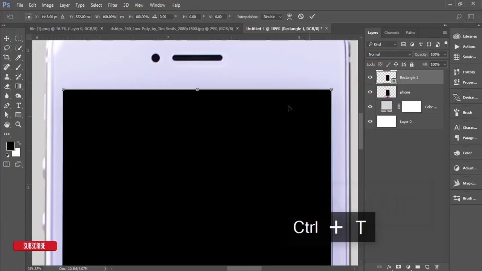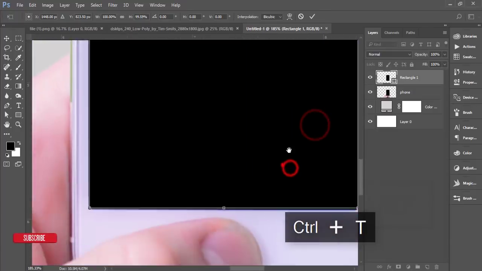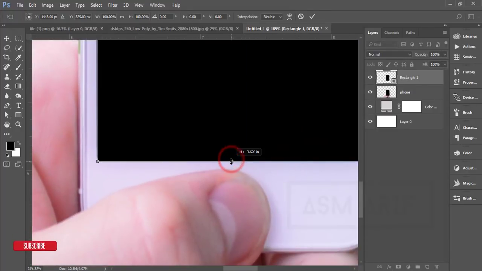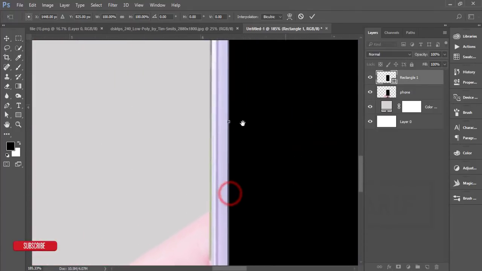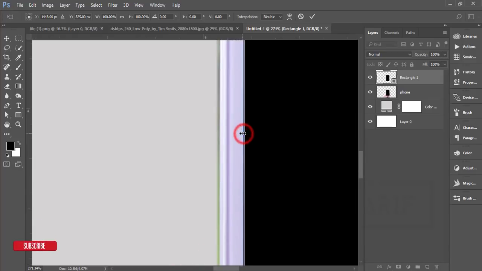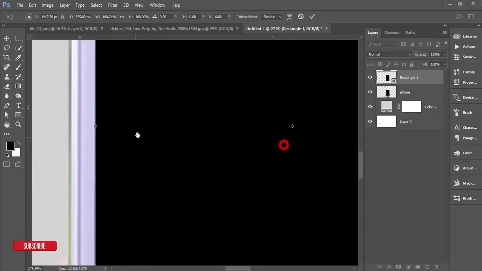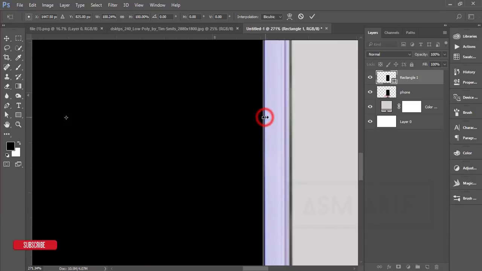So press Ctrl T and place it according to the screen size, and make sure all the area is covered so it is perfect.